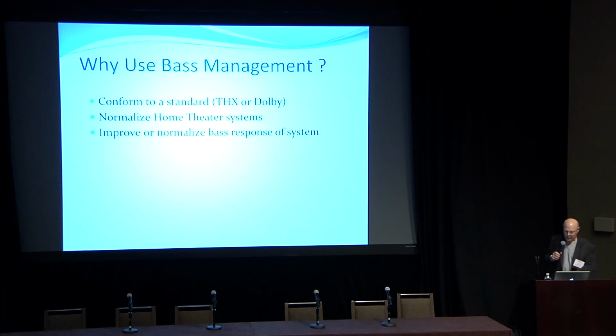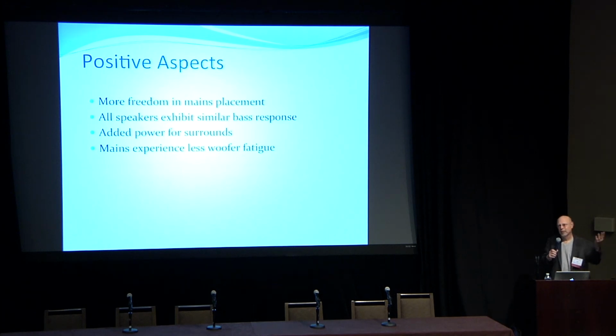So the reason we want to do this is, once again, freedom in placement of the mains. We can kind of skew our decision-making process so we're not as worried about getting those speakers in exactly the best place for the bass response, and we can concentrate on making sure the speakers image well. Because it's possible the best bass response out of your mains is in the corners of your rooms. Not necessarily, but it could be, or up against a wall. And generally, that's not good for imaging. So you don't want that driving the placement of your speakers. So we want all speakers to exhibit the same bass response. And that's good for imaging, and it's good for presentation of the frequency response as a whole.